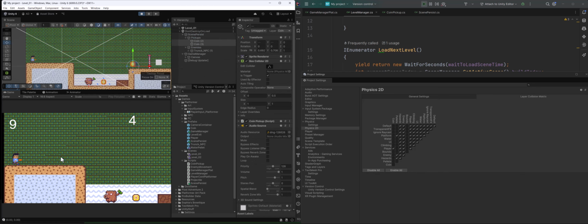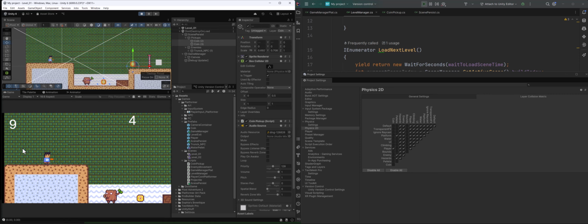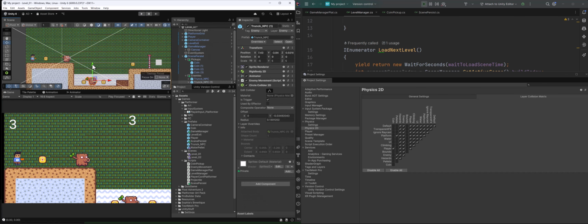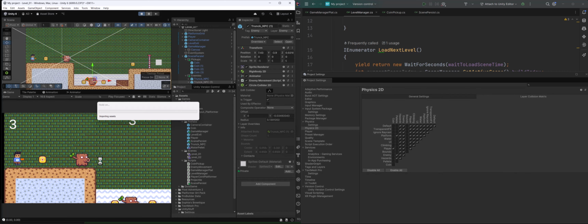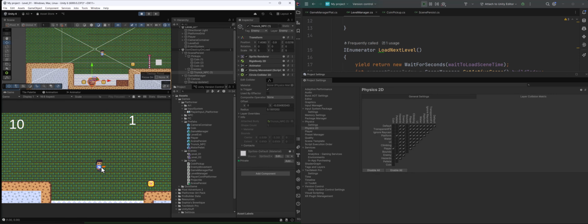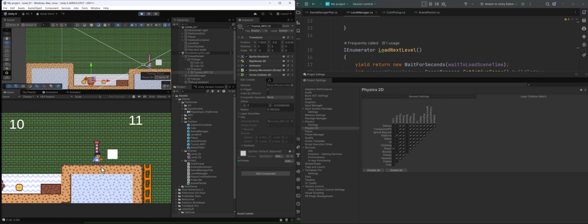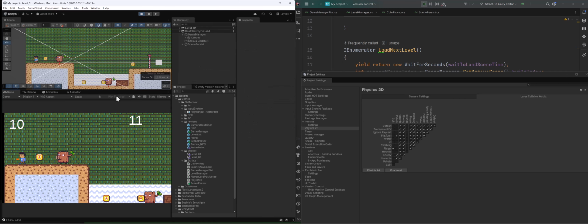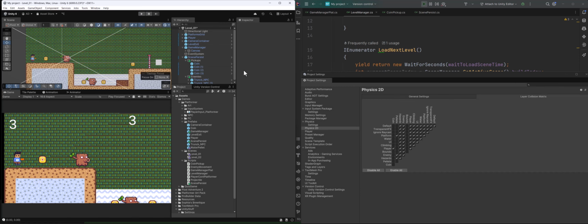And then if I die here, boop, you can see it persisted, and it remembered that I had 1 coin and it remembered this guy down here. And then this guy's having a really hard time. We should move him down a little bit. See if that works. There we go. And then let's go to our next level here. And we should... it only loaded the current level.